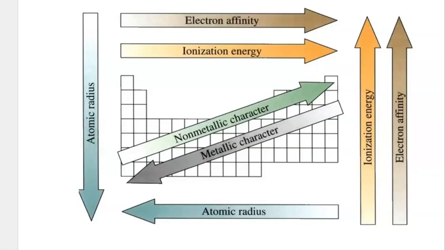I'm back. This is kind of a part two of the last one in terms of periodic trends. We discussed why the atomic radius is bigger going down and why the atomic radius gets bigger going to the left. Technically, we described why it gets smaller going to the right. That's fine. But now we're going to discuss the other ones. We're going to discuss electron affinity. We're going to discuss ionization energy.